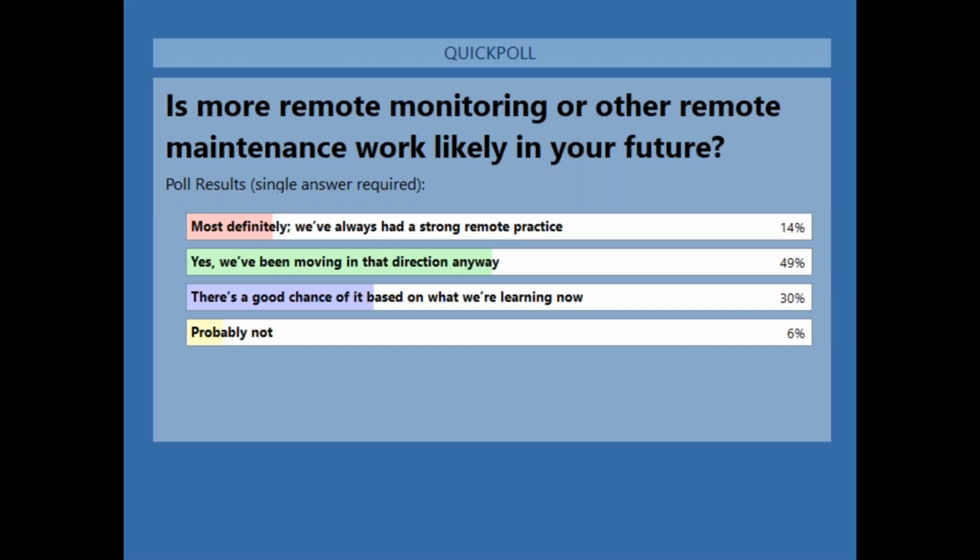Good. Yeah, Matt, one more thing. I think it's important to note too that not everybody is going to be able to work remotely. Matter of fact, they just have to be on the work site. But I think the key is that our technologies and maybe even processes that we develop over the coming years may make us more precise in the way that we actually do maintenance work, so that we don't have to be places where we're not really required to be. A little more independent. Yeah.